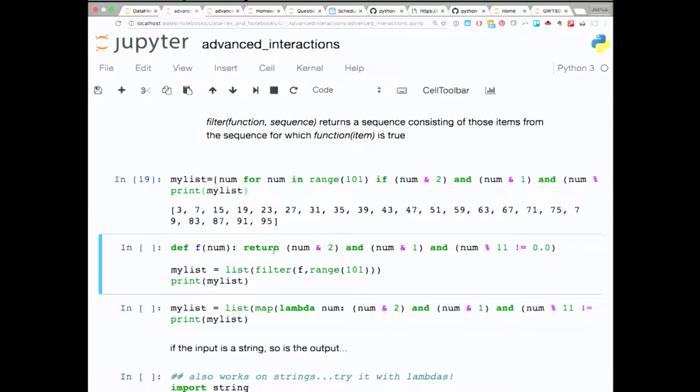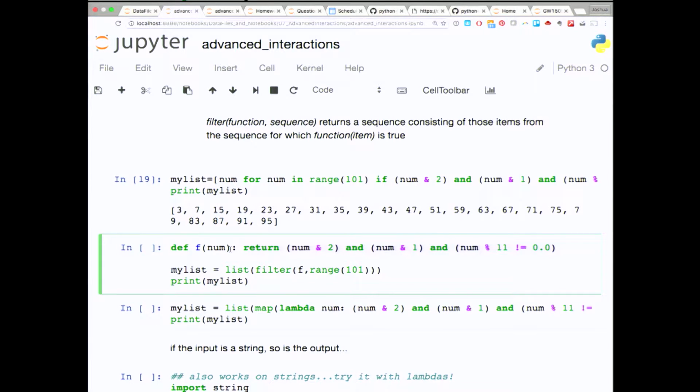We can also create a function that returns the truth value of whether a given number actually satisfies that condition. And then we can apply a filter over all of the numbers. So this is some iterable in the second argument, and the first one is a function. What filter is going to do is run through each of the elements of the second argument, apply this function to that value, and then if it comes back as true, it's going to keep it.